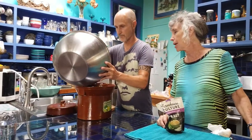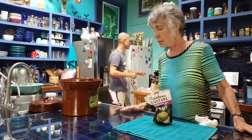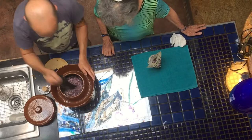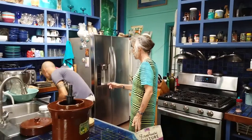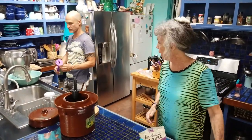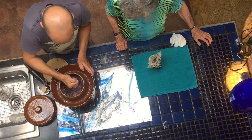Okay. And it looks like we did a pretty good job of almost filling that out. Now, I could get a little more water out of it. You can pound it with something, if you have a really strong... We have one of those things. Potato masher. Yeah, you can use that. But you never want to use the one with metal. Yeah. This one's not strong enough.